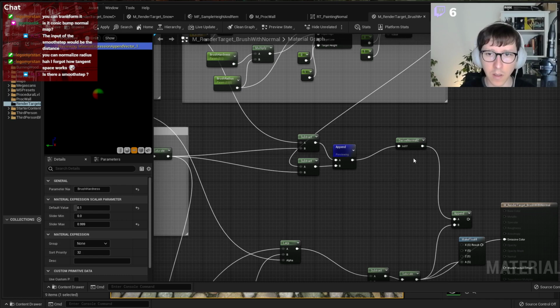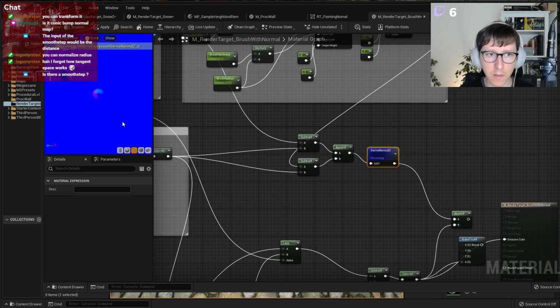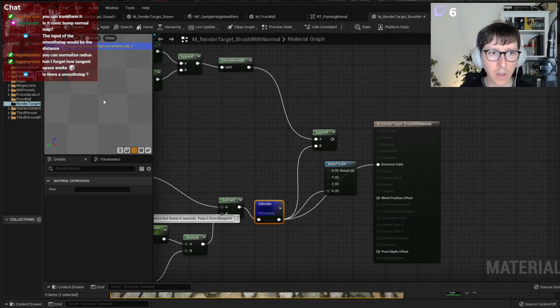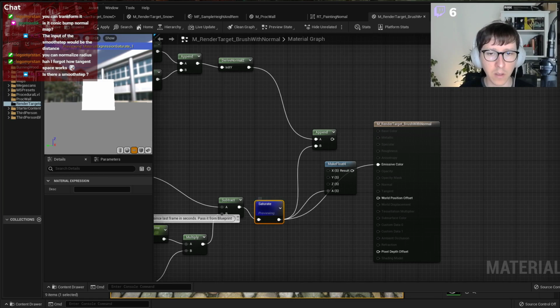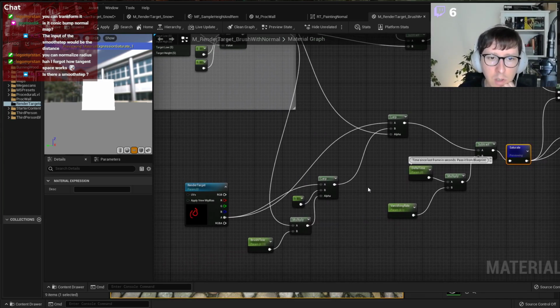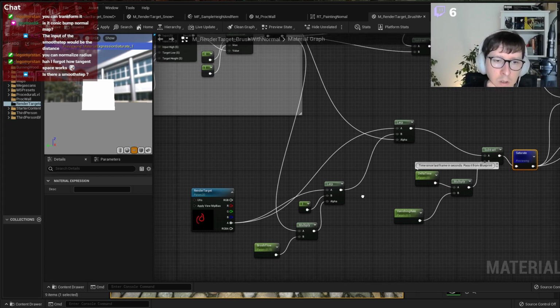Okay, great. We have this. We have a normal. And let's put normal in RGB and the brush itself in alpha. But something's wrong.